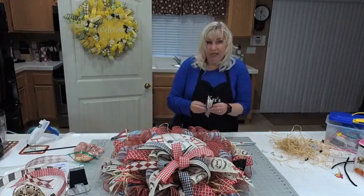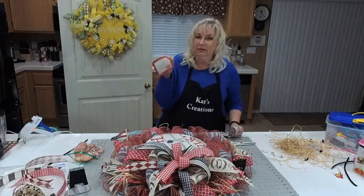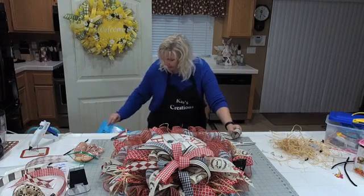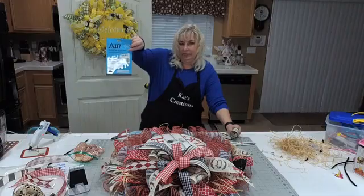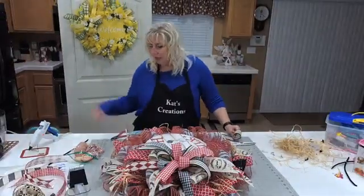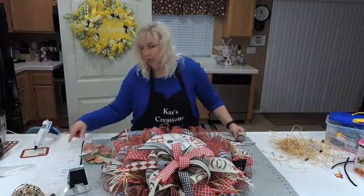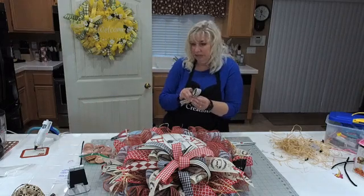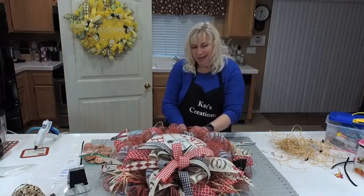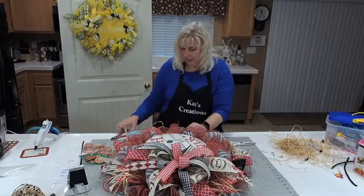And here's the thing, for the leakies, you get a little silicone mat. Amazon sells these in a 3-pack, and they come in a whole bunch of different colors. I have blue ones and I have red ones. So I just stick that underneath my glue gun and it'll capture all the leaky parts. A lot of times I'll also use it as a really quick glue skillet. I'll pour glue on there, and afterwards, because it's a silicone mat, you just peel it off and either throw it back in my glue skillet or throw it in the trash. And then you're good.